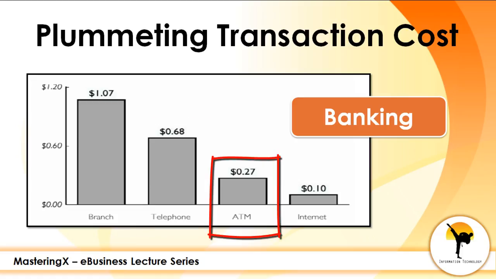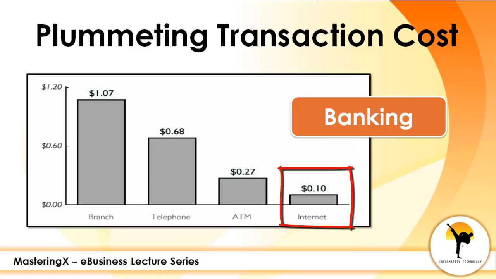For the ATM mode, there is a high cost in building up the infrastructure and also a maintenance cost, but we do not need to maintain a large group of workers — that is the benefit for the business side. For the customer, yes, there is a traveling cost, but other than that there is no cost. Now the last and most important mode — the internet. As everything is automated, we do not need to maintain workers; only the people making decisions are involved. There is some initial cost to build up the infrastructure, but that cost is much lower compared to the other modes. So with this chart, you can understand how new technology, especially the internet, has plummeted down the transaction cost.